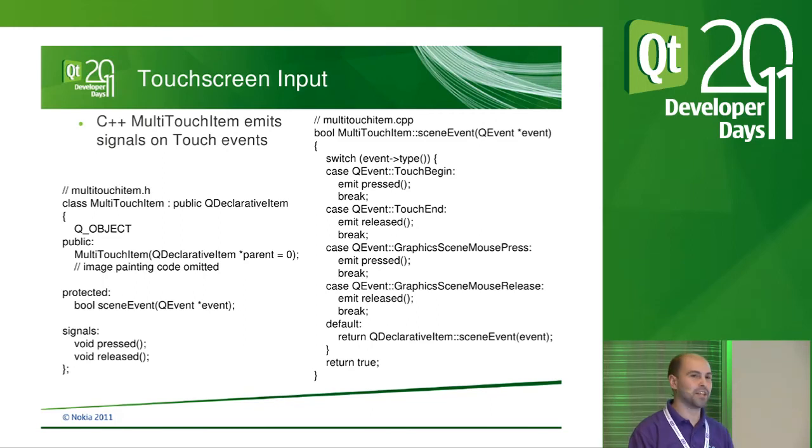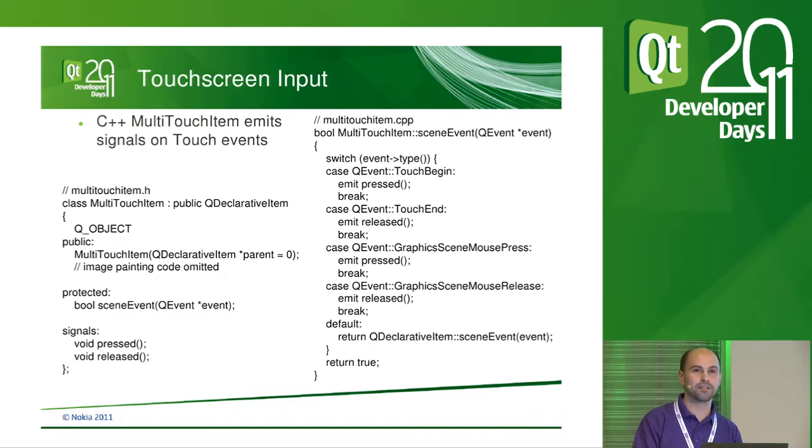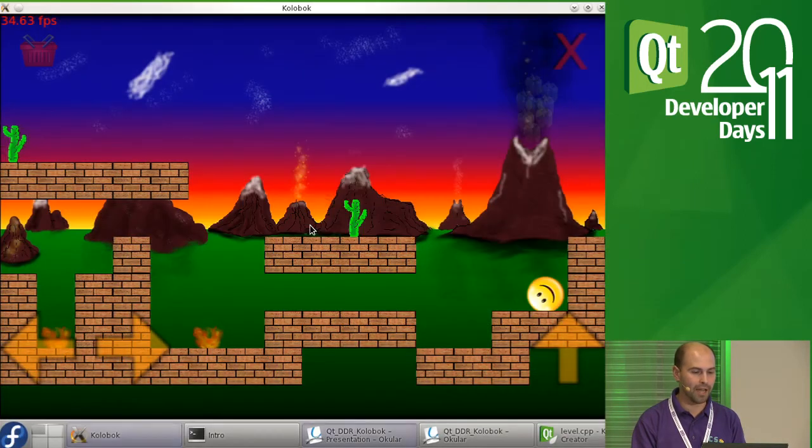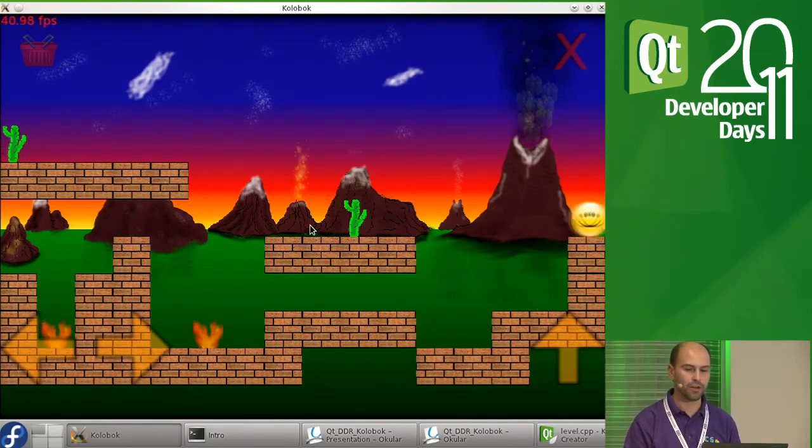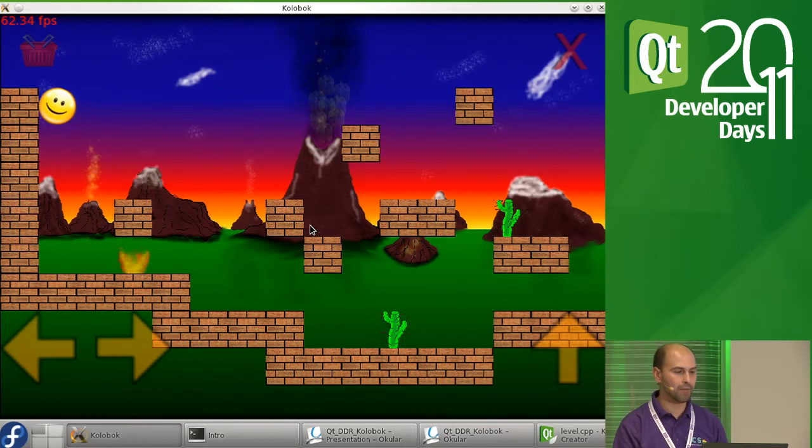And what we were doing is basically just implementing very basic pressed and released. Don't even care about the coordinates. All we want to know is if we've been touched. This is how we are going to implement these arrows to jump and go side to side with our guy, so he will work well on maybe like a phone.